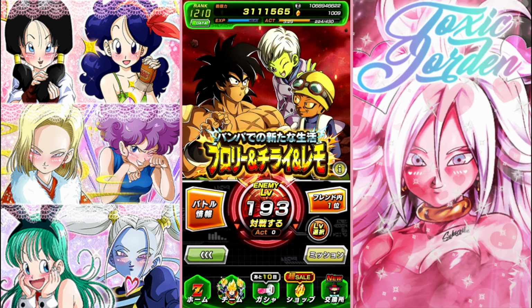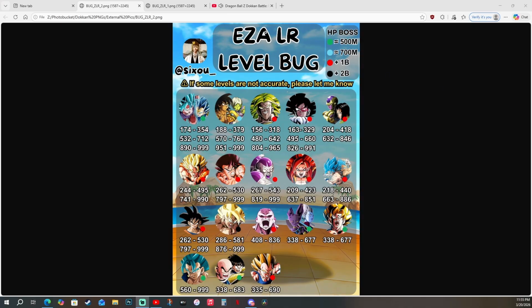Now, to talk a little bit deeper about what Easy A's you can do and what stages you need to get to, like how are you supposed to know when these bugs happen, we have a cool little community resource here from, I believe it is Sisu. I don't know if I'm saying that name correctly. I'm pretty sure it's Sisu, so I apologize if I am butchering your name, but thank you so much for gathering this bit of information for us, it's going to be very helpful. So we have this little infographic here that shows us all of the Easy A stages, the LR Easy A stages that are bugged.